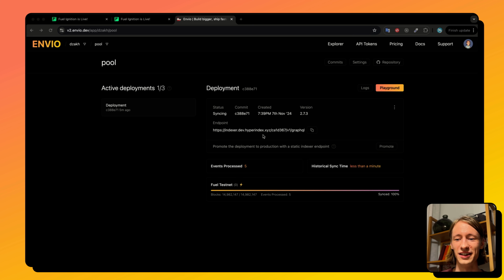And it's really great how smooth it was, the initial configuration for the indexer, how easy it is to write a schema, to write the handler logic, and also how fast the hosted service is working and how easy it is to connect to your existing GitHub repository.